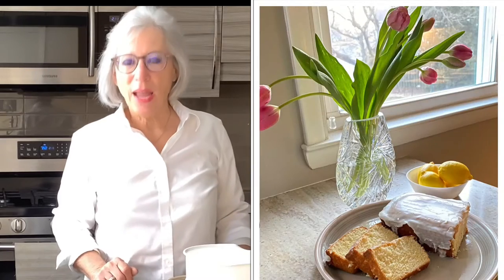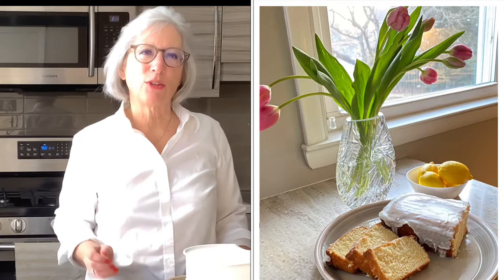Hi everybody, it's Donna, your Homegrown Gourmet, part of the Gourmet Are Good Enough team with my sister Diane. This week I have a dear friend that's celebrating a birthday. She loves everything lemons, so I thought I would make a little treat. I have a recipe for key lime bread, and I thought I could switch out the limes for lemons. So let's get started.